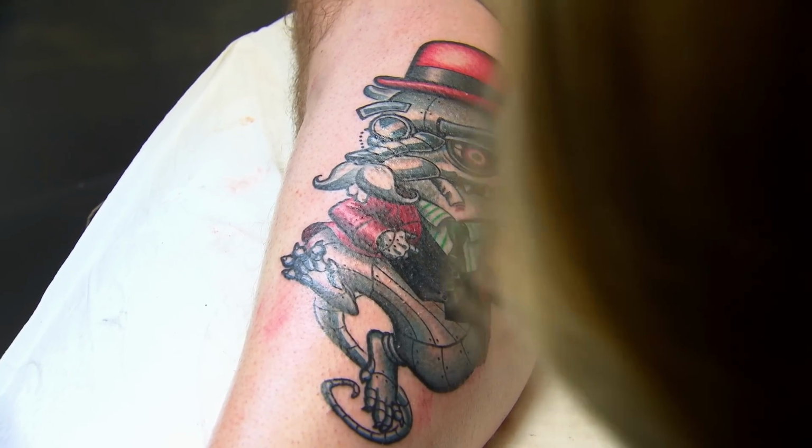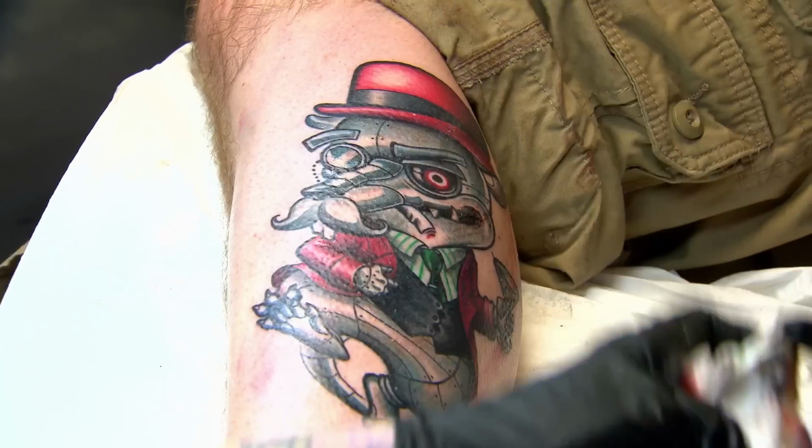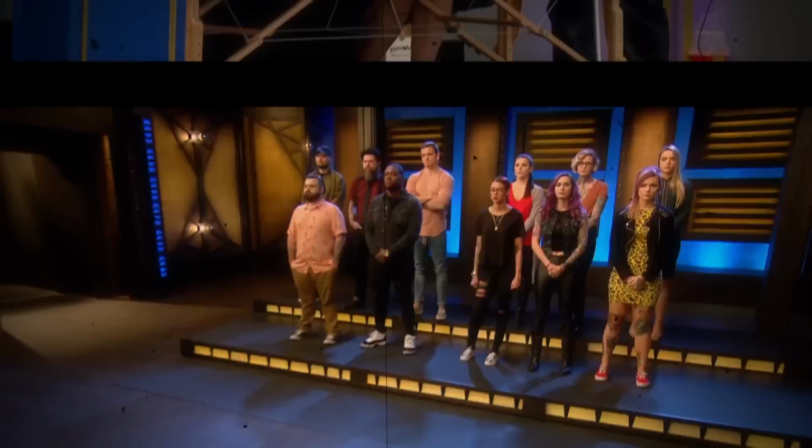How's everyone else doing? Juan is, I think, going to be their biggest trouble. I don't know if he's going to finish today. I think he just overthought it. Oh, shit. Today, you had to show solid color theory by creating a new school tattoo.